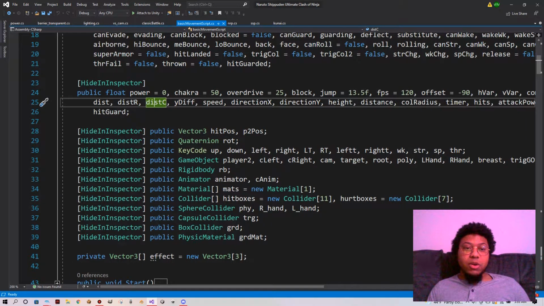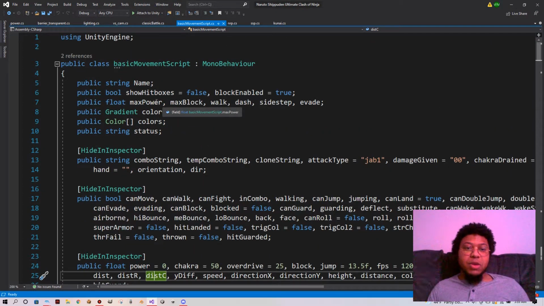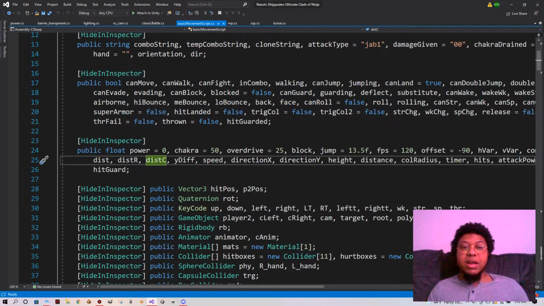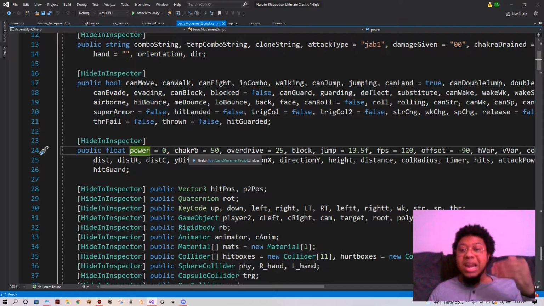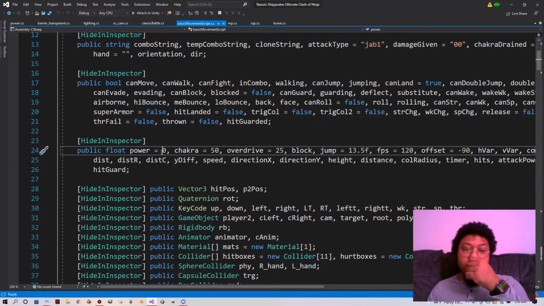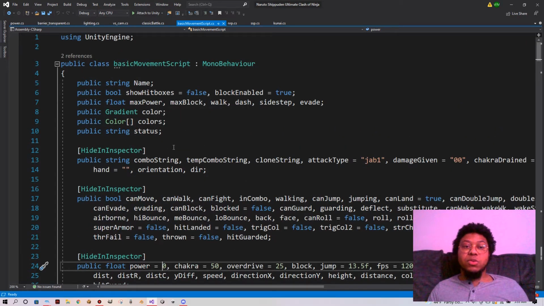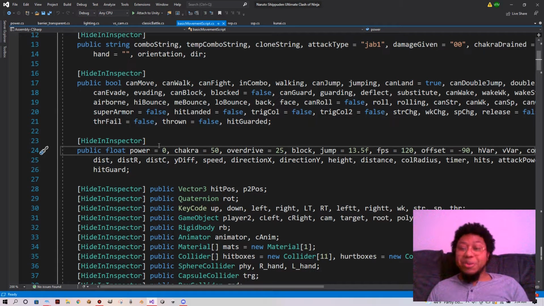The first number here is power. Since I don't do health, I do the power system in my game. So instead of having a health variable, there's a power variable. This will typically range between 250 and 350. It's kind of like up here, max power is the specific maximum health that the player has. The power variable is the actual current live power. So this is the number that changes. So you obviously will start at 0, and the goal is to work up to your max power. This tracks your power currently.